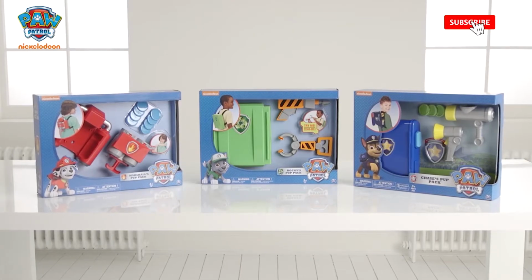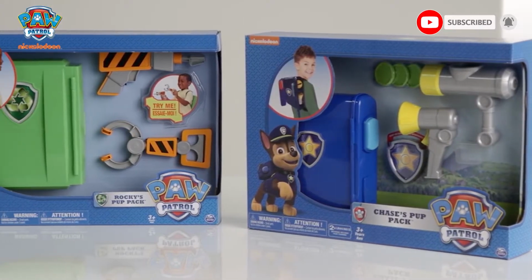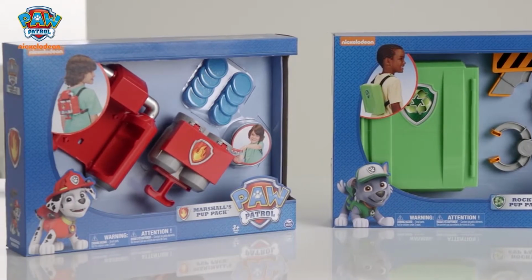Paw Patrol. Today we have these Paw Patrol pup packs. They're all different and each one is centered around your favorite characters, Chase, Marshall, and Rocky.